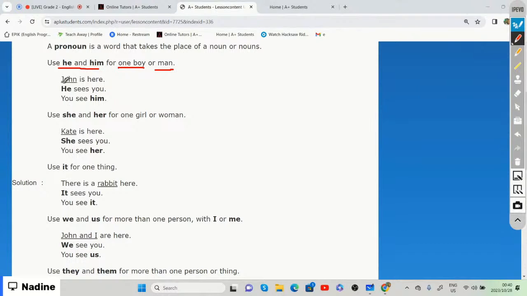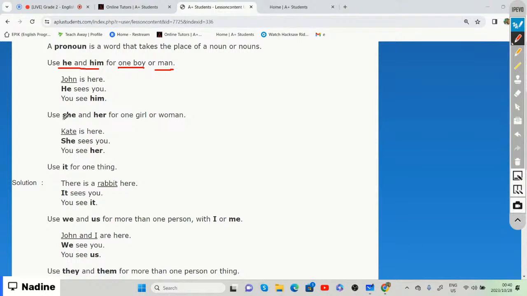So instead of saying John all the time, we can use a pronoun to replace the word John by saying either he sees you or you see him, right? So he and him refer to a boy or a man, and it replaces, for example, John.